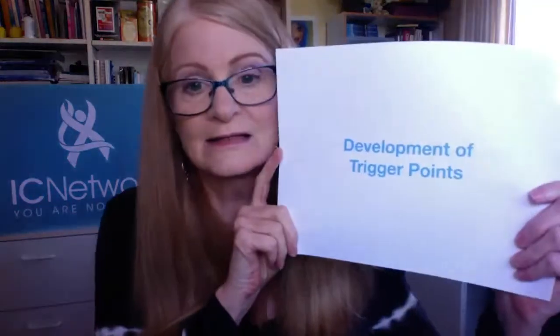So then you kind of ask, okay, so you fell. What's the big deal? It hurts a little bit. You rub it out, you move on. What happens to the muscle when you fall, and you traumatize that muscle badly? What is the legacy in that muscle? Dr. Weiss argues that it is the development of trigger points in the muscle, muscle knots.